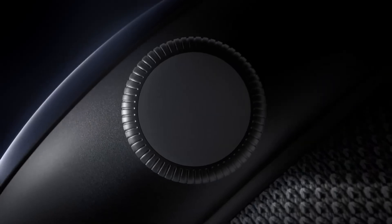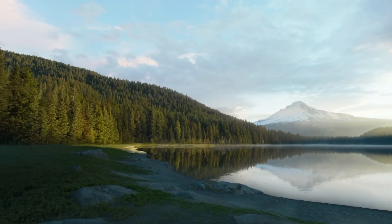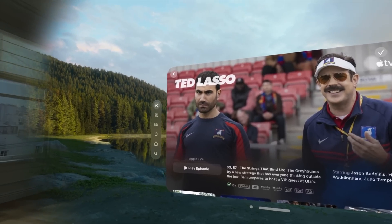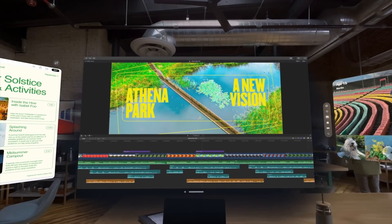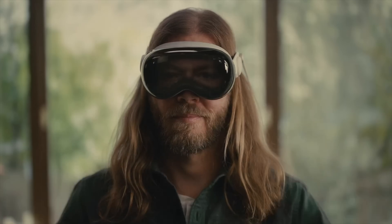One of the things that makes the Vision Pro better than any VR headset I've personally used before is the digital crown, located on the side of the headset. The way it works is you spin it and if you're in a virtual space — say a dinosaur experience — you spin it and the whole thing becomes a prehistoric landscape. Then as you continue to move it, the real world shows up in front of you again. In this case it was the office I was sitting in. So if someone walked in your room while you were watching a movie, you just spin the dial and they show up right beside the movie. It's a very Apple-like touch I haven't seen from another manufacturer.